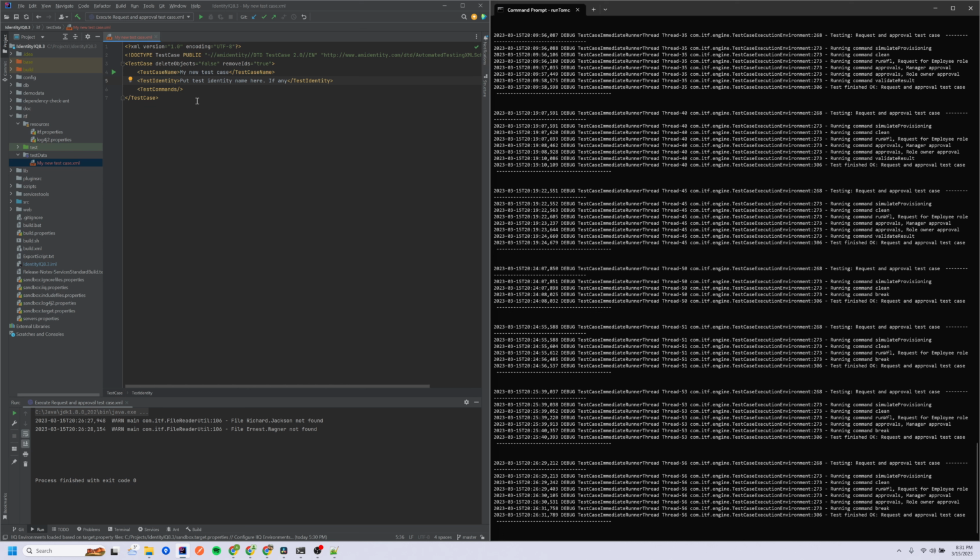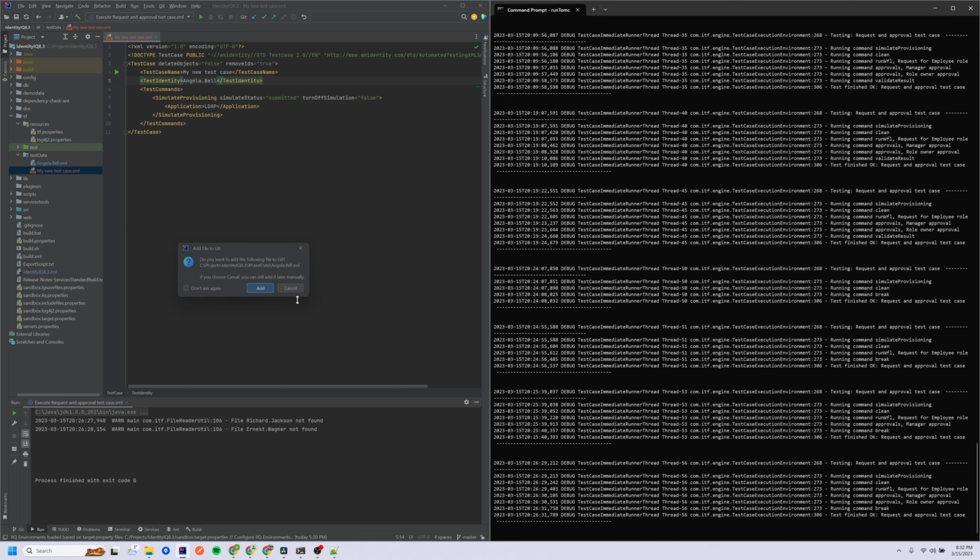So we right click here, we select the test identity, and this plugin will read data from IIQ and you can select the identity for the test case. In this case, it will be Angela Bell. Now we want to include links, we want to include manager, but we don't want any roles and role assignments.